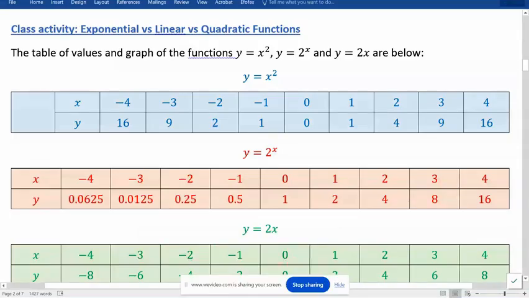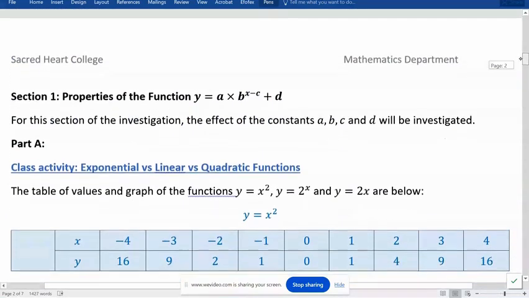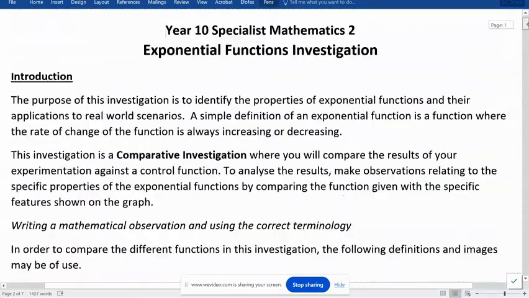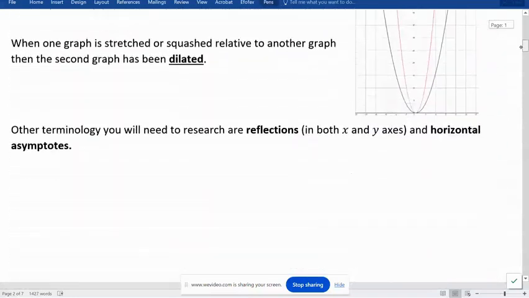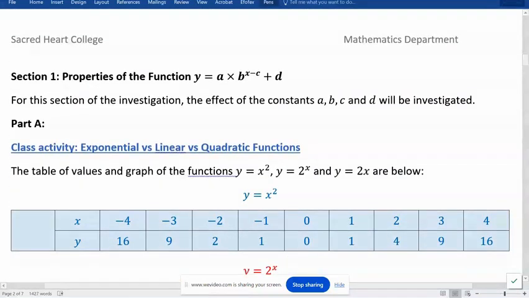Okay, in this video, we're going to be looking at the start of the investigation that you're going to be starting today. We'll skip those first few pages that you've got there and try to get some sort of purpose. It's a really different type of equation we're looking at, but I've just got it here.